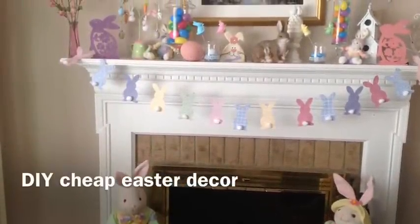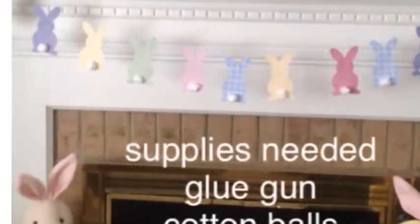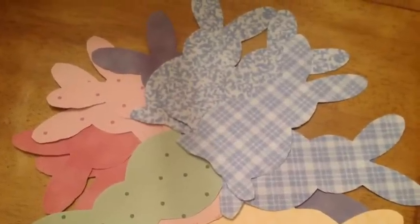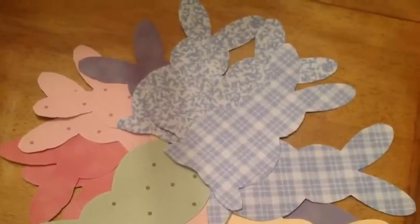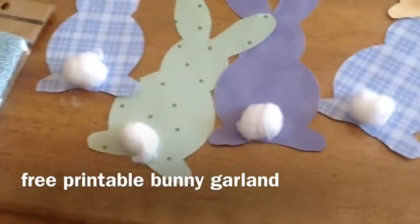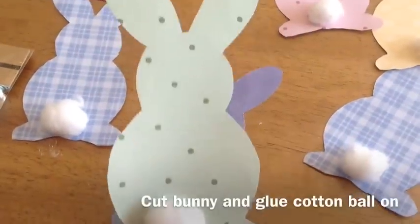We're going to make a DIY rabbit garland. Supplies are a glue gun, cotton balls, printable rabbit image, cardstock or pretty paper, and some twine. Okay, so here we're going to make just like a garland made out of cardstock paper for scrapbooking.